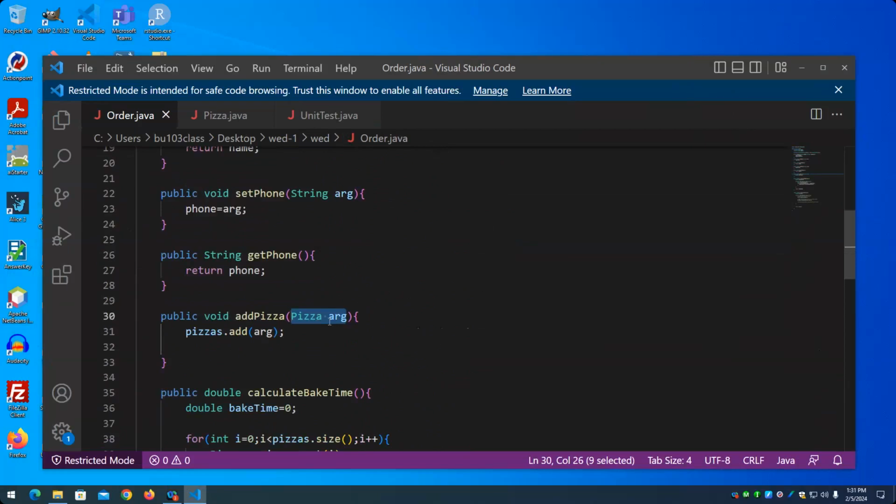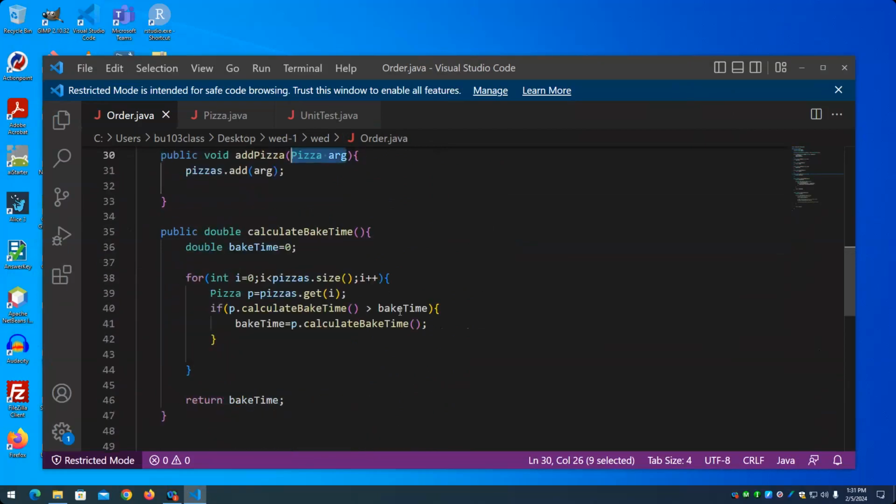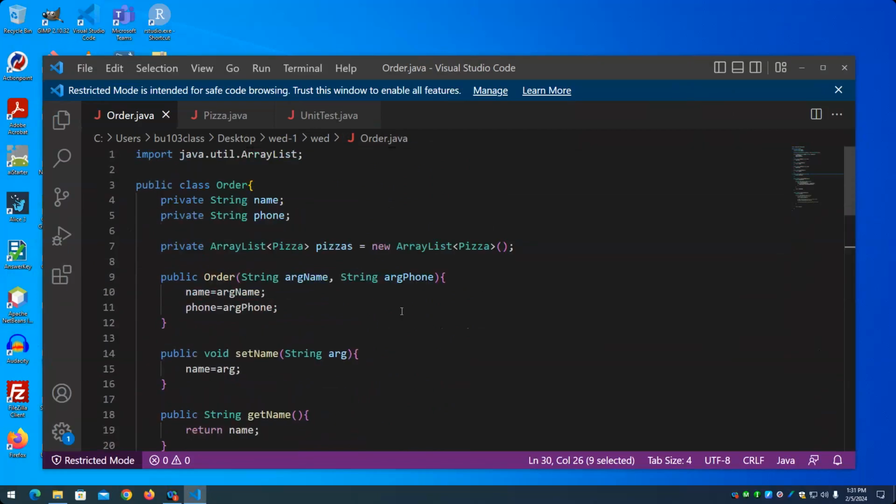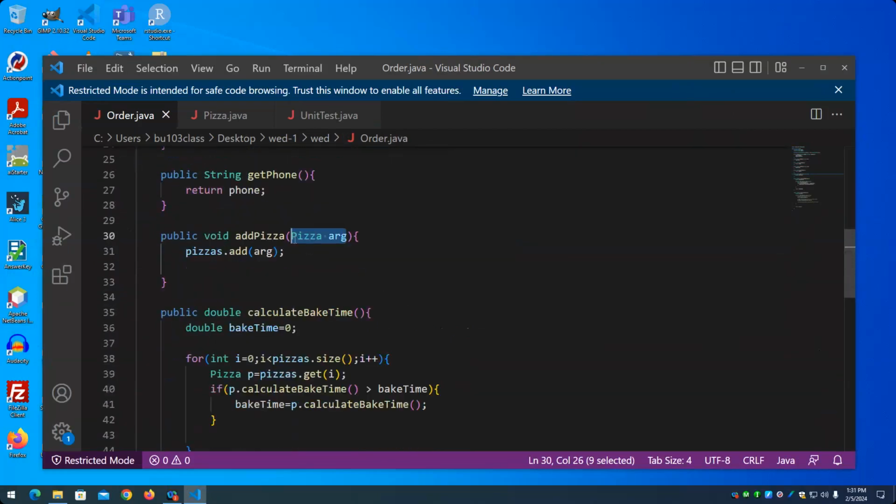We couldn't add a sandwich, for example, if there was a sandwich class. Or we couldn't add a customer to this list. This is a list exclusively for pizza objects. So when we add something to the list, we have to add a pizza object. And that's what this does.